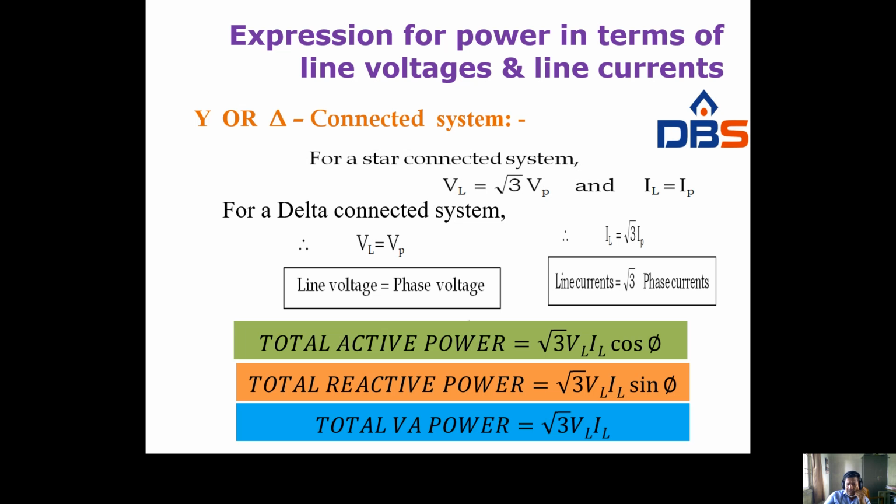Now, using this in star and delta connections, you have to calculate the total active power, total reactive power, and total apparent power. Total active power is equal to root 3 VL cos phi. Why? Because here we know the line voltages. In terms of phase voltages it is 3 V phase, I phase, cos phi, but in terms of line voltages it is root 3 VL IL cos phi, because line voltage is root 3 times phase voltage. Therefore phase voltage is line voltage by root 3, and 3 by root 3 is root 3. So total active power is root 3 VL IL cos phi, total reactive power is root 3 VL IL sin phi, and total apparent power is root 3 VL IL. Like this, we have to calculate the total active, reactive and apparent power in star and delta connections.